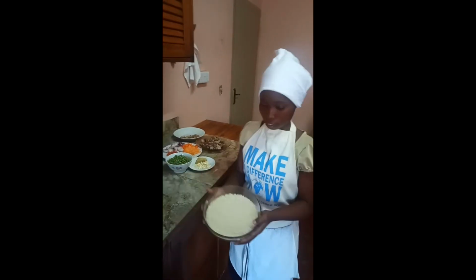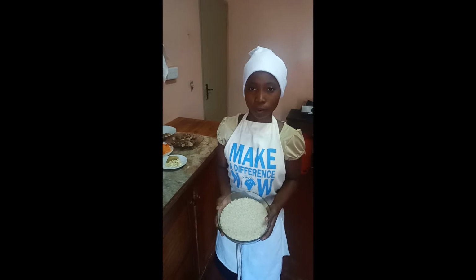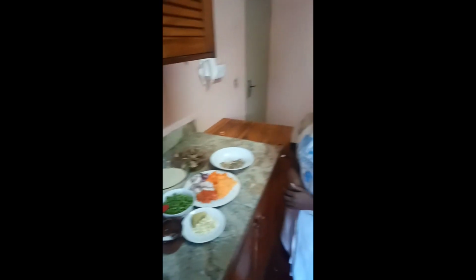So the other ingredients needed to make pilau are, we have rice, and the rice which you use is white rice. And also we have cooking oil. Let us start to prepare our pilau.